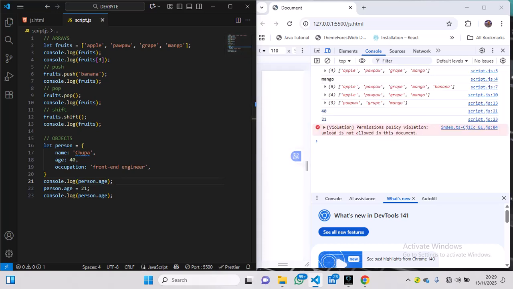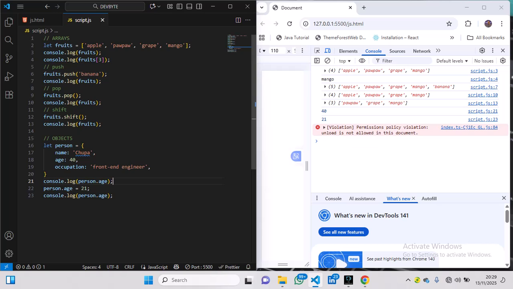Now, look at this. This first one, JavaScript works with order. You cannot just say because I've updated it here, it will show here. No. This comes before this. It's after you actually display this first age here that you can see it's 40. But after this line, we now declared a new value for the age, which is 21. And now I want to print that value. We have this 21. Okay.